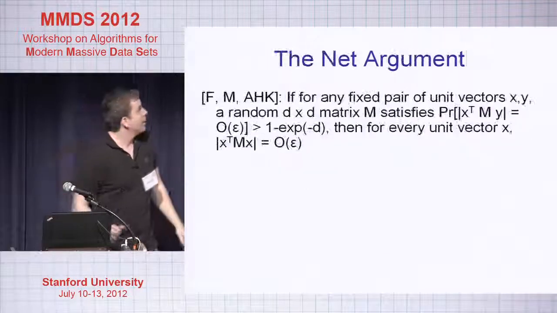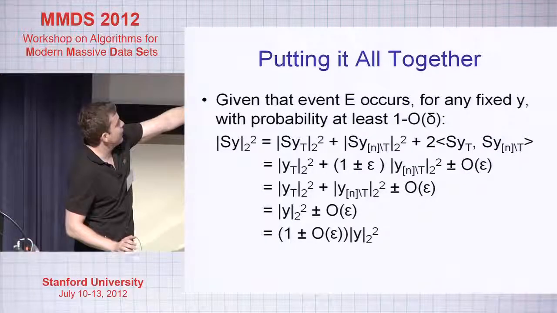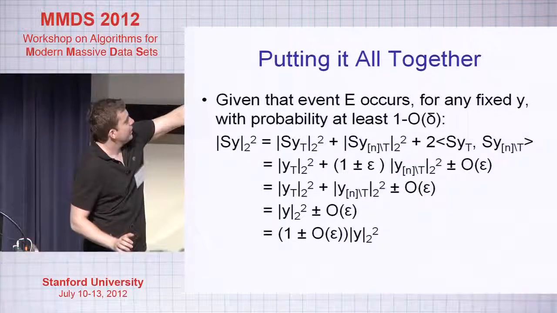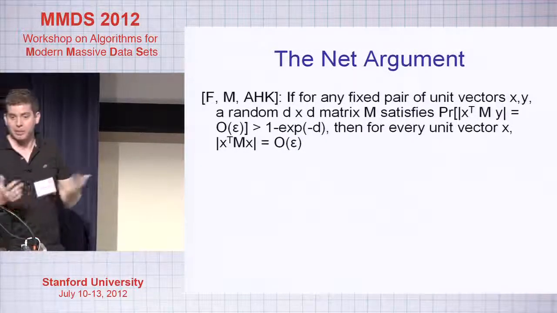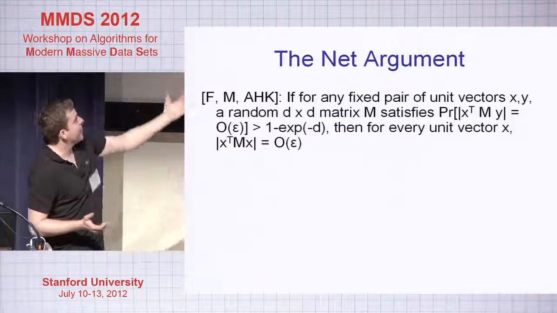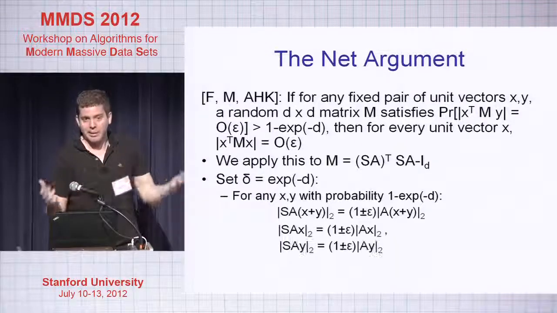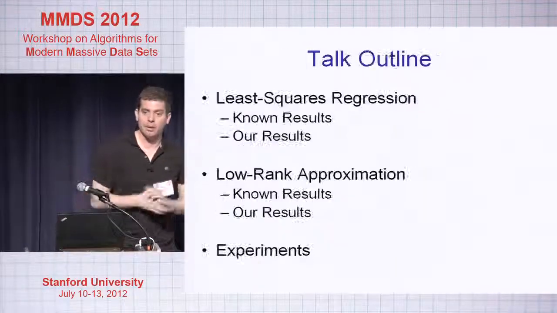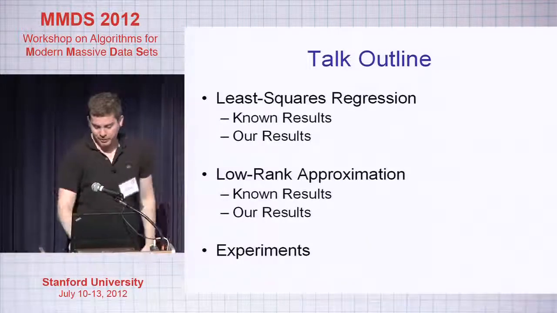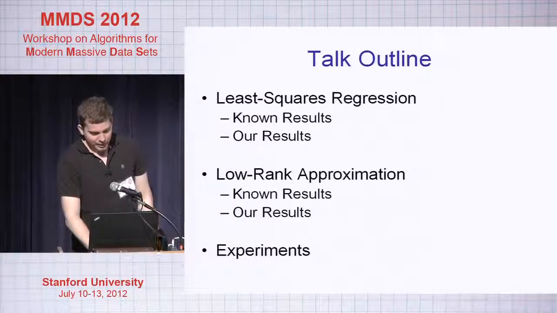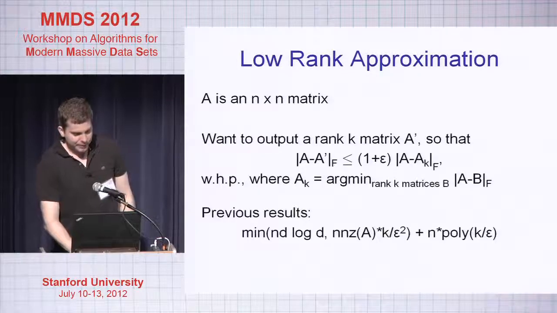And so that's it. So basically, what we've shown is that for every vector, the 2 norm is preserved with probability 1 minus delta. And now all we do is a standard net argument. We set delta to be 1 over 2 to the d, and we do a standard net argument, which I don't have time to get into. But basically, now it's a subspace embedding, which works for the whole space. So I don't have time to get into some of the other results. Unfortunately, but let me just say what our result is.